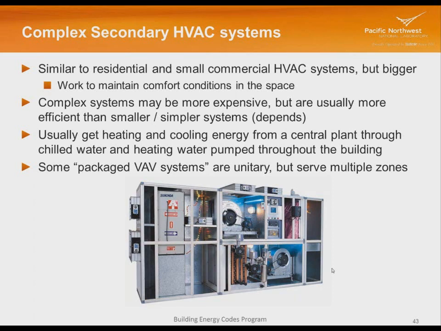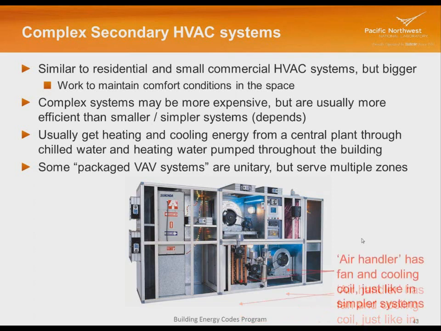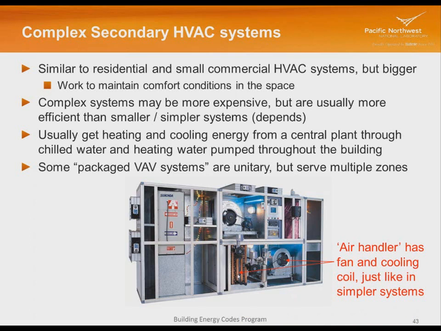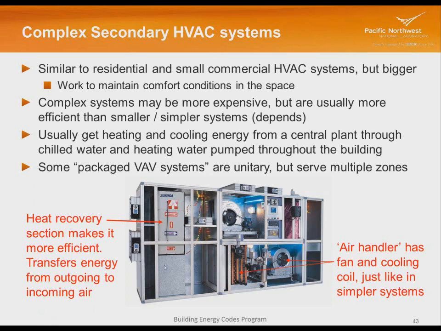We might actually put this up on the roof, bring the air in through the unit, return the air, take it through a fan, have our economizer section, bring it through our coils, and bring it back out through filters into the building. So, you know, we've got the fan and coils, just like smaller, simpler systems. Usually these coils are hydronic, using chilled water and hot water. We've got, in this case, a heat recovery unit that works in addition to the economizer with the outside air and exhaust air and recovers some air.